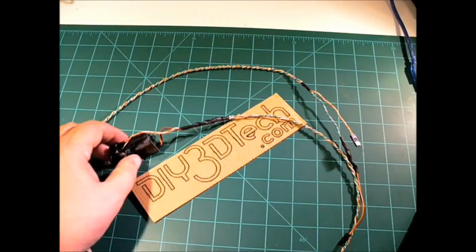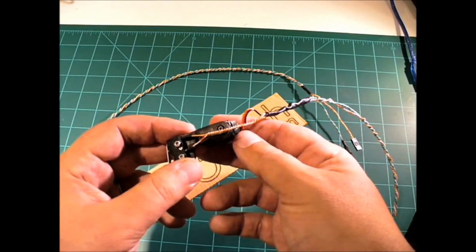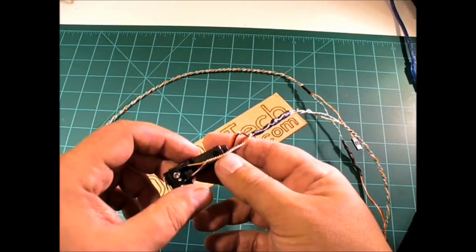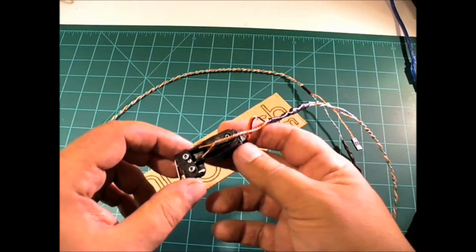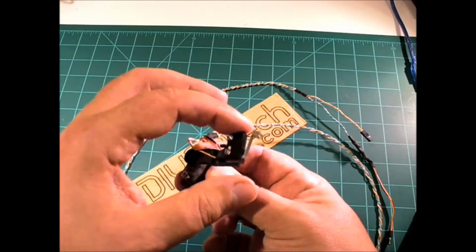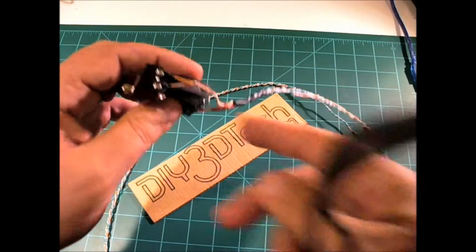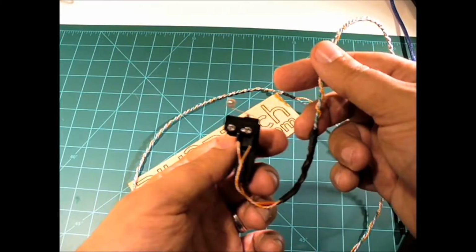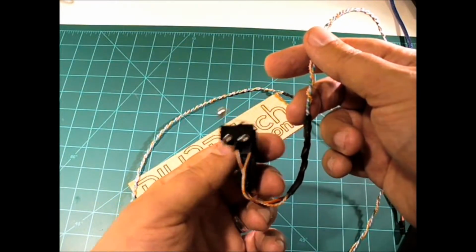It took a little while to put all this together. Again, this is a 3D printed piece. The top, I covered it with a magic marker so it's black so it matches, but typically it's a white piece from the servo, screws in here, and again, it extends down, retracts back up. This is the bottom with the wires, and inside the actual carrier, it's going to sit like this.